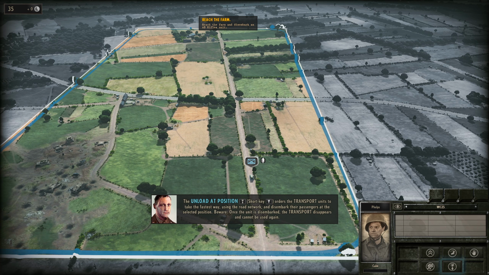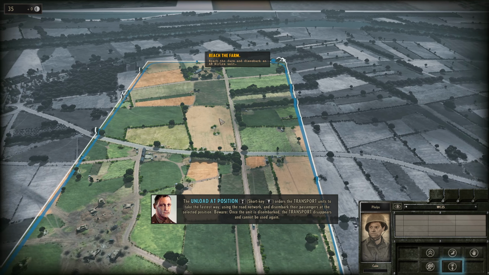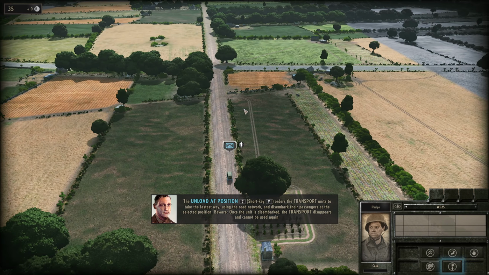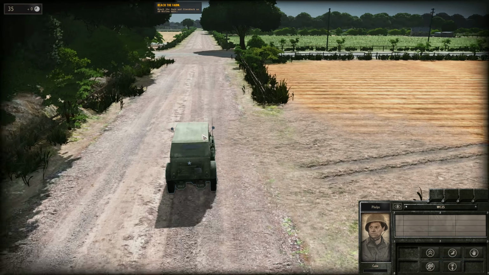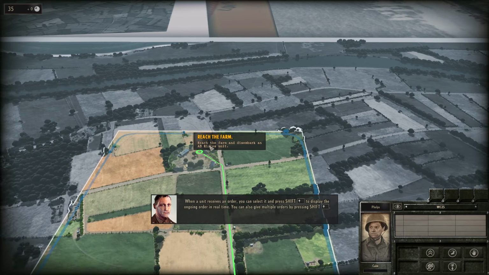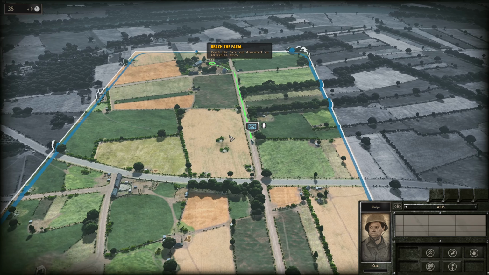I know a shortcut. The Unload at Position orders the transport units to take the fastest way using the road network and disembark their passengers at the selected position. Beware, once the unit is disembarked, the transport disappears and cannot be used again. When a unit receives an order, you can select it and press Shift to display the ongoing order in real time. You can also give multiple orders by pressing Shift.